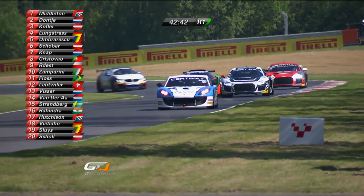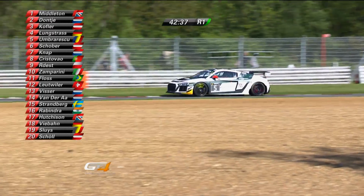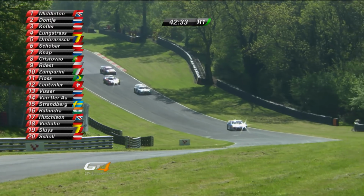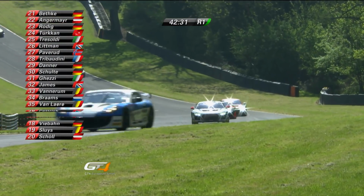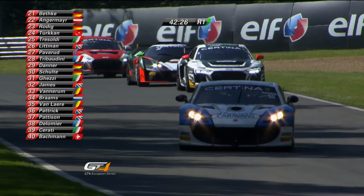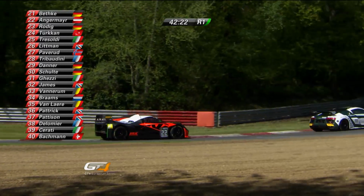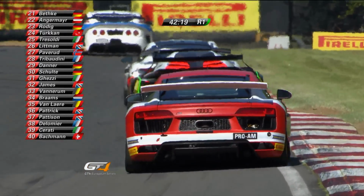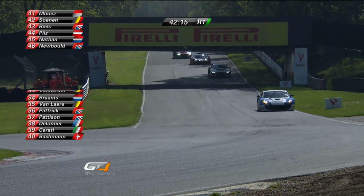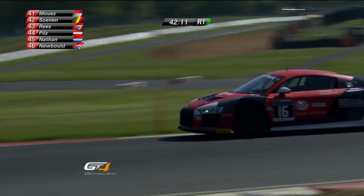This is a change for second because Koffler has dropped back behind Dodger going through Hawthorns, and Marcus Lundstrass comes up to challenge as well. Now, has Koffler got a problem? Is he going to be easy prey for Lundstrass then? Let's see, second, third, fourth, new order as they work their way out of Sheen Curve. Stuart Middleton trying to get away, and Reinhard Koffler has regrouped after losing that second spot, and he's now right back onto the tail of Milan Dodger as they come into the right-hander of Clark Curve, out of Clearways, then up towards the end of lap number 8.